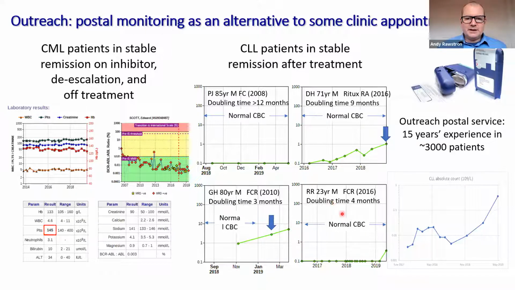Here's another patient who, very young, had an FCR, which at our centre he probably wouldn't have had, but was MRD positive, at very low levels for a couple of years. This is the actual picture that we were checking in the lab, and we could see a little spike around here, not sure what's going on, but then it came back again and started to rise towards the end of 2019, at which point he was clearly progressing. But actually we knew long before, about a year before, the levels were starting to show as a lymphocytosis. So that's how we're using it in the clinic.